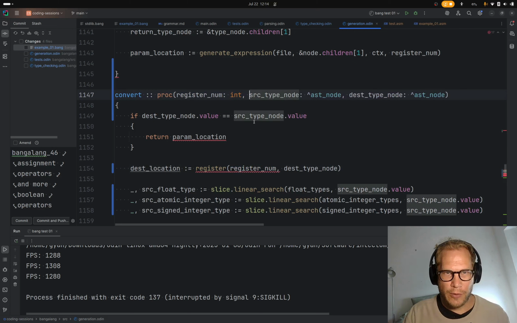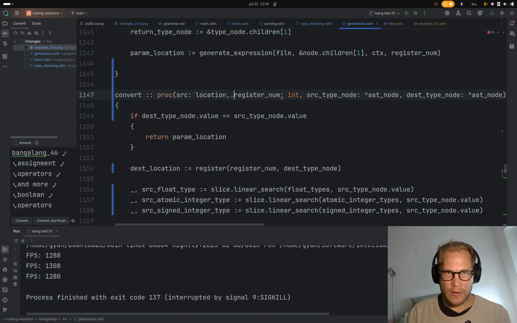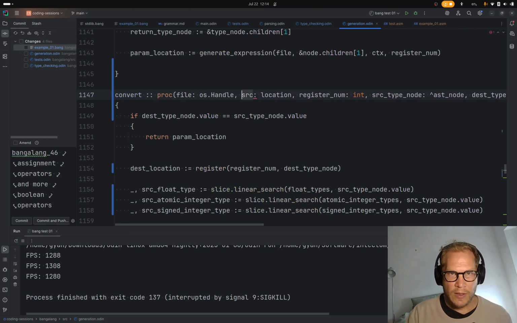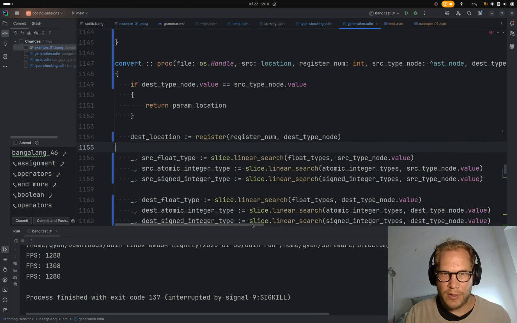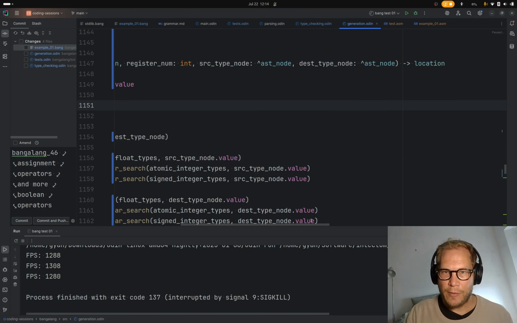So we kind of want to go from a, I guess we need the file as well, right? We kind of want to go from a source location to a register. And we'll return a location.